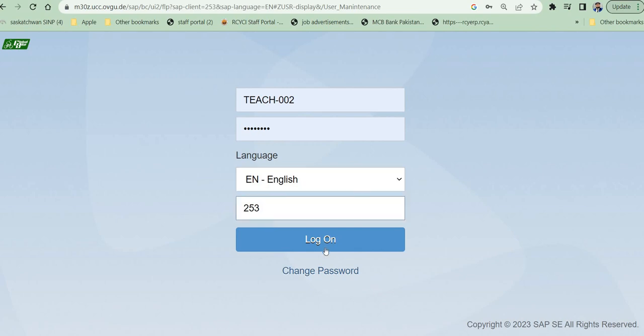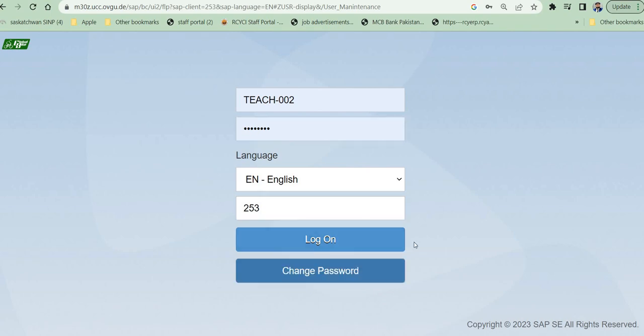Okay, now what I'm going to do, I'm going to click here on login. And by the way, those of my students who receive the user ID and password, what you do is put your user ID here and the initial password here, then you will press here on change password. When you click on change password, it will ask you for the current, the initial password, and then you are going to enter the new password.